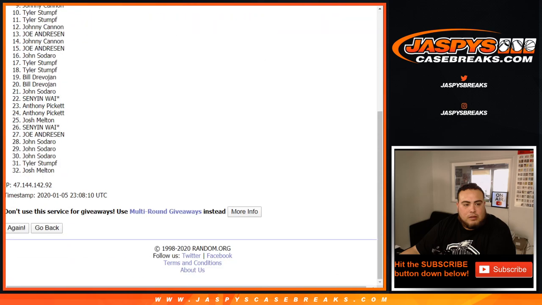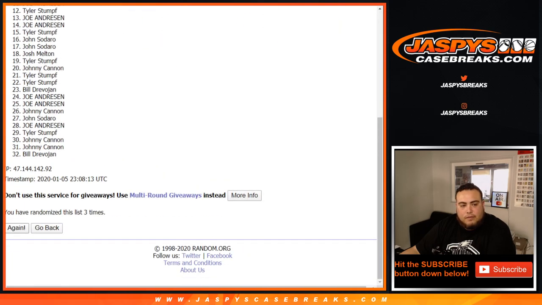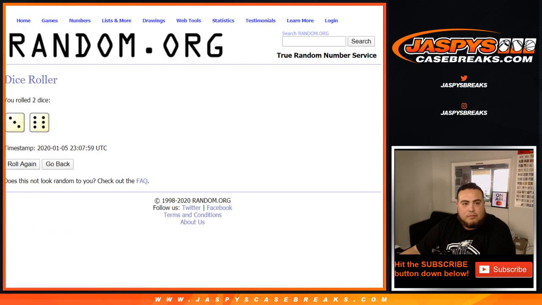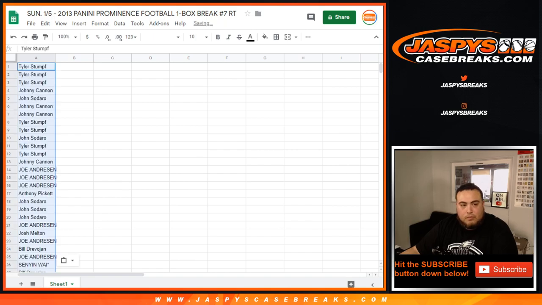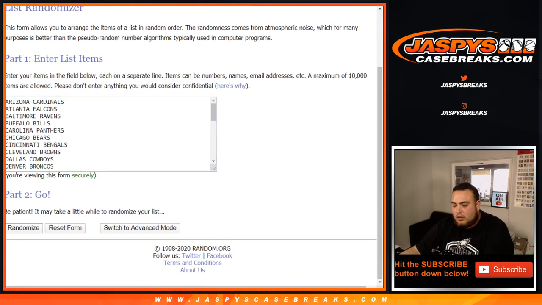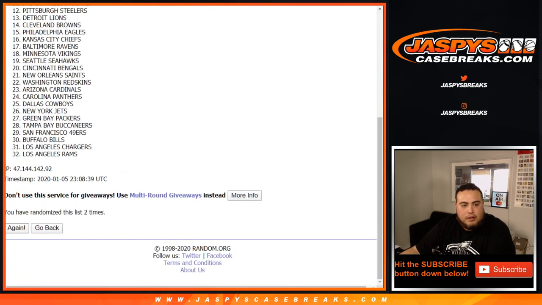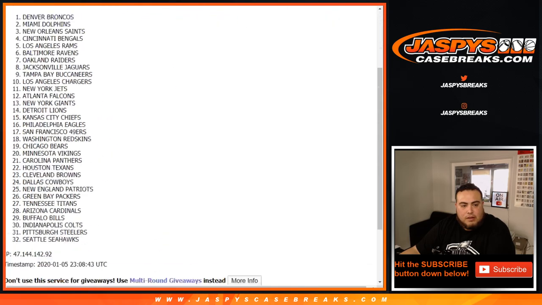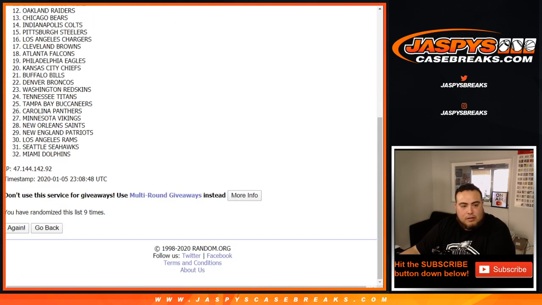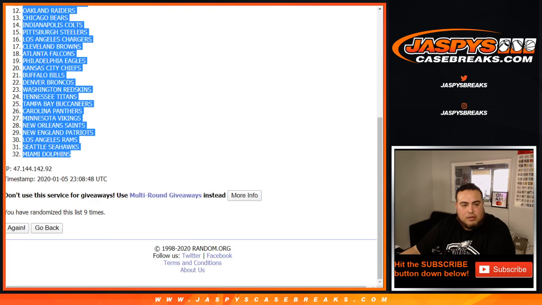1, 2, 3, 4, 5, 6, 7, 8, and 9. Tyler, down to John. After 9 times. Alright, let's go. 9 times here. 1, 2, 3, 4, 5, 6, 7, 8, and 9. Bengals down to the Dolphins.